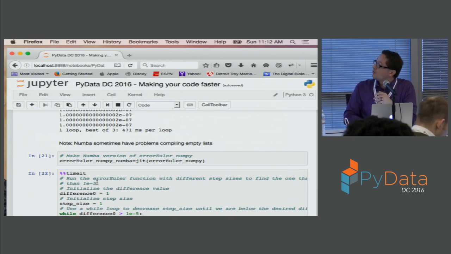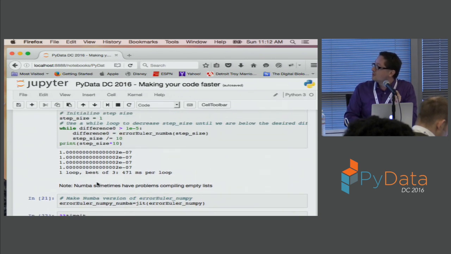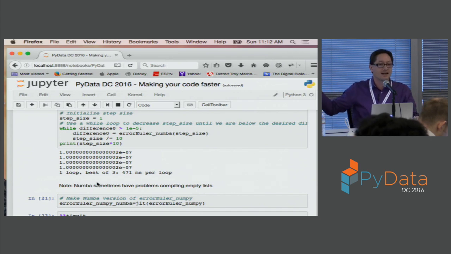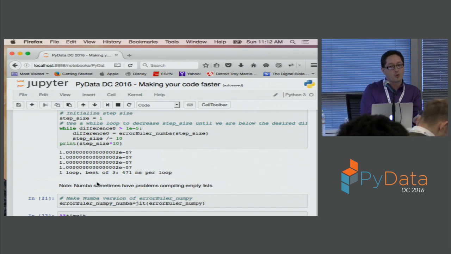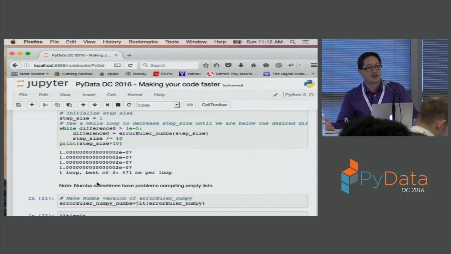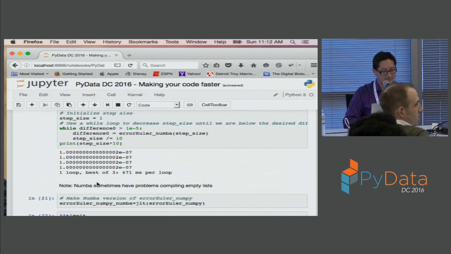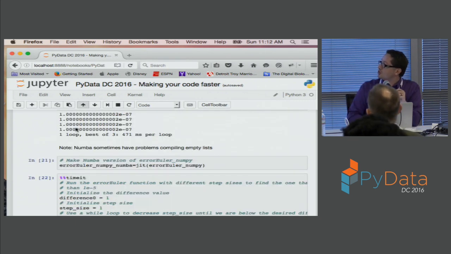One caution that I will give you is that, remember, in this plain Python code, we were starting with lists. And sometimes in my experience, Numba has given me issues accepting lists. I haven't been able to figure out when it is going to give you an issue for having lists, and when it is going to accept them. I don't know if you've had the same. Yeah, so just keep that in mind.